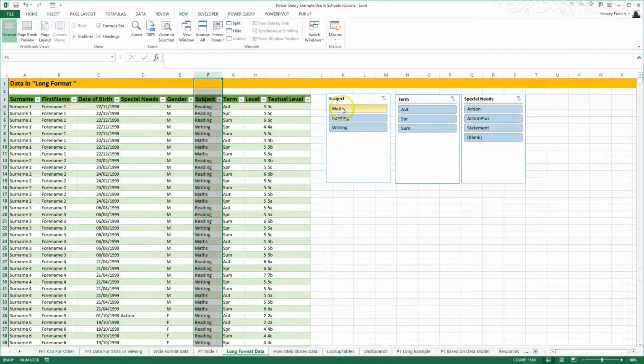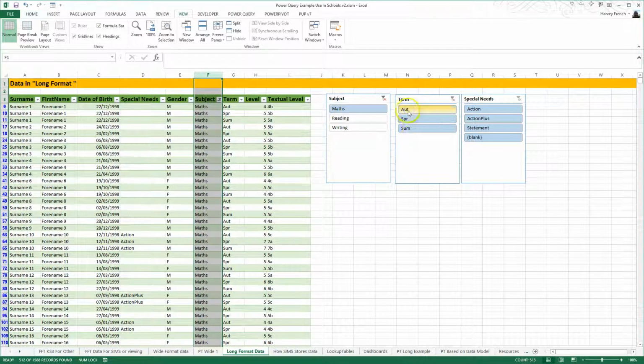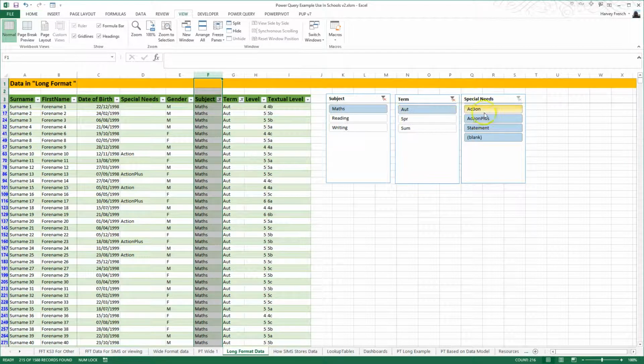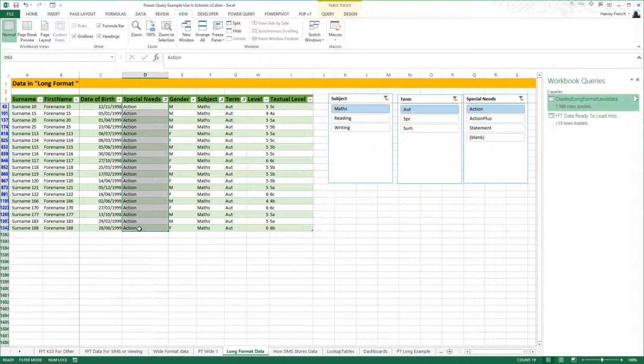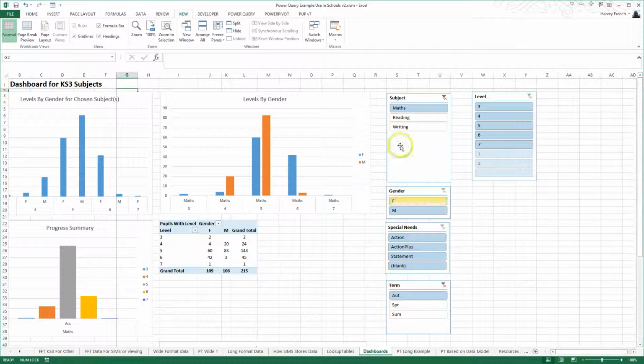So if I use it here, for instance, this is now just showing maths. It's now just showing maths autumn. It's now just showing Action Plus kids here, maths autumn. These are only affecting the view of this data that you're seeing. It's not changing the charts in the dashboard. These will change the charts in the dashboard, but they do the same thing.